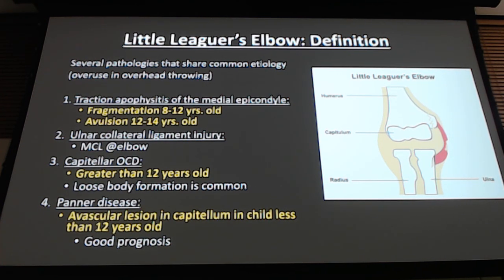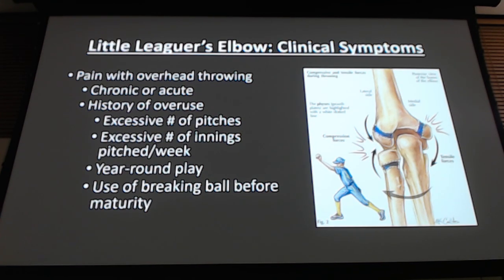But that actually has a good prognosis. Okay? That one has a good prognosis compared to, let's say, a UCL injury, because a UCL injury is where you actually have disruption, correct? Right? Okay, makes sense. This is just osteochondritis dissecans. It's avascular, so you rest the patient and they tend to improve. If you don't rest them, they tend to get worse in pain and can have more significant injuries that lead to instability and disability. Absolutely 100%. Good to go? Clinical symptoms, there you go. I wrote literally everything in the book in there. Okay? All right, copy and paste.